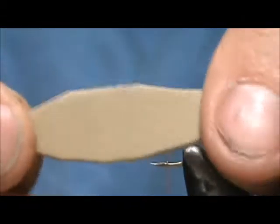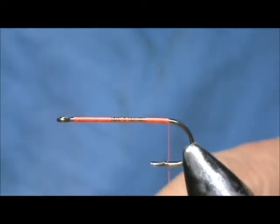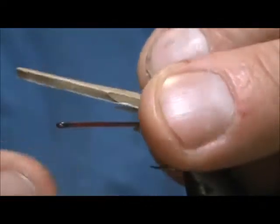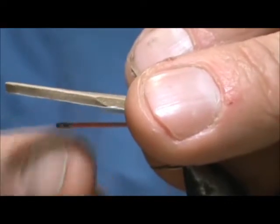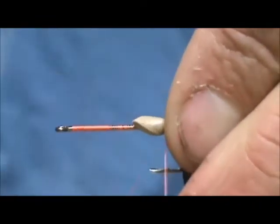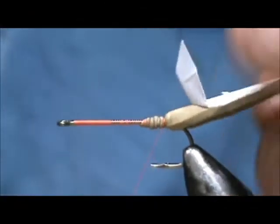We're going to start out with a piece of 1/8 sheet foam — this is a light brown or darker tan. I have it cut more round at one end and cut to a point on the other end. I'm going to peel back the paper just a little bit; this is sticky. I'm going to tie it in and when you fold it over, you want approximately 3/8 to up to a half an inch sticking out forward. The foam will turn around but only slightly at the part that's needed, so you can just twist it back in.